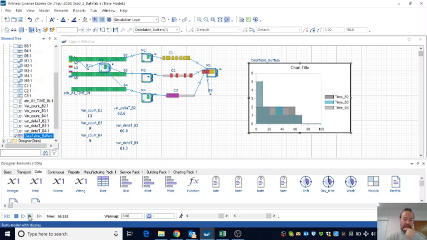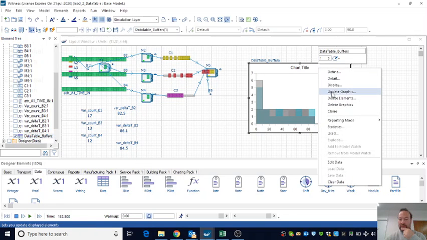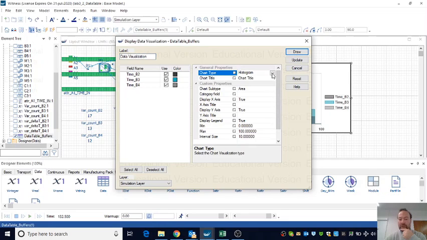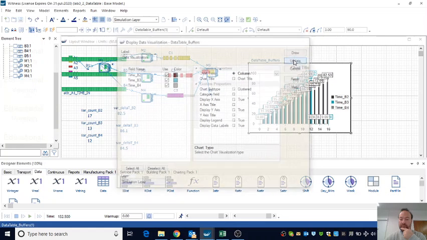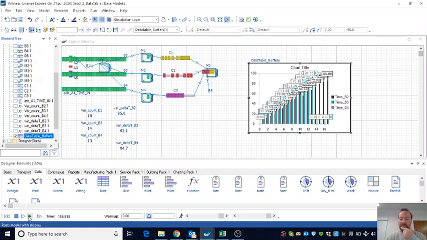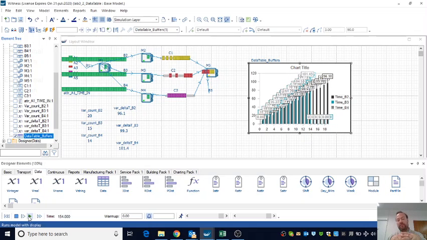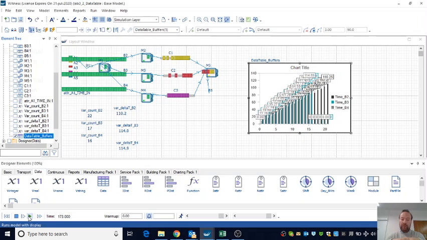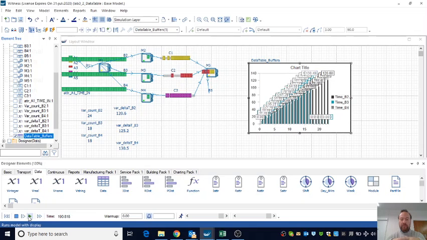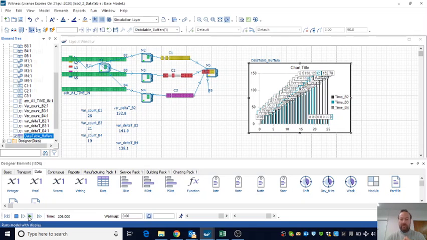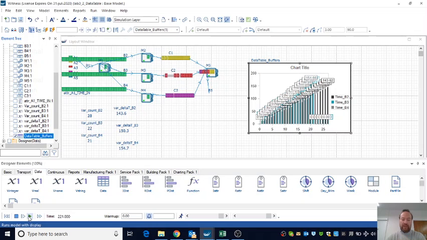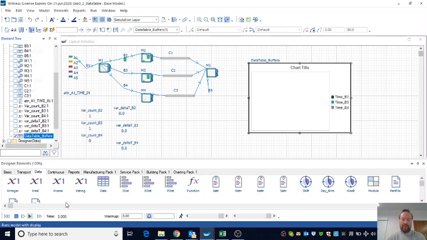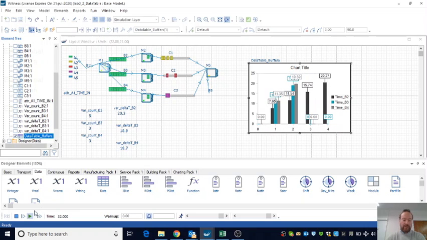So now I can see the model, for instance. Now I can see how the different values are moving, which is very interesting. Or I can do other things. Let's see what happens. Everything really depends on the type of data you have. Let's say it could be a column. You see, so I can see more real-time figures. Of course, everything depends on which data you want to graph or plot. In that sense, you will be able to display things in different ways. And of course, not every graph fits every scenario.